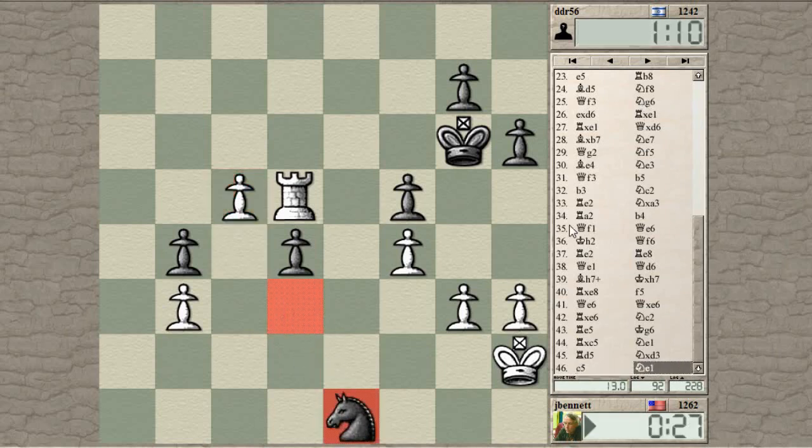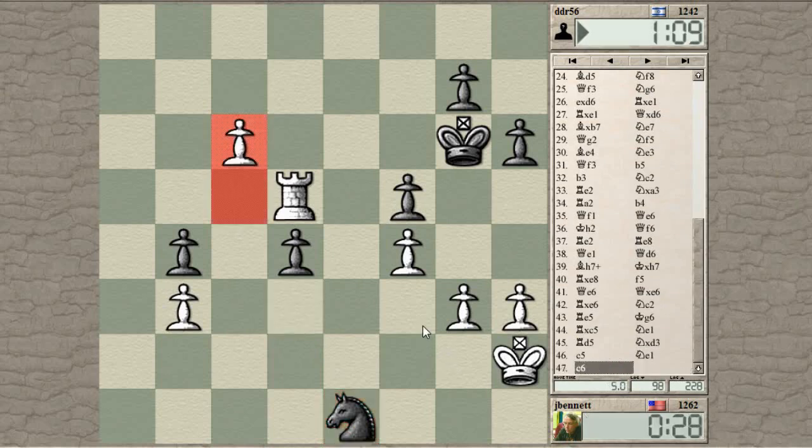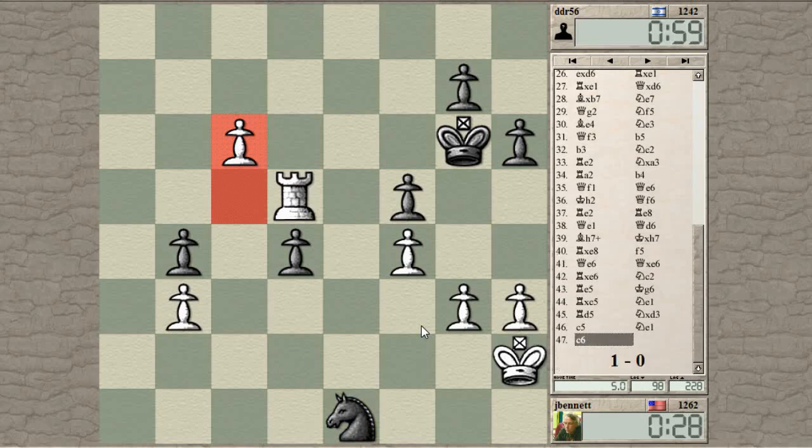This knight still is having a little trouble getting back into the game, so he has discovered a check here. That's true. Sometimes checks can give the knight an extra tempo. Black resigns. But in this case, it wasn't going to help. I was going to get a queen.